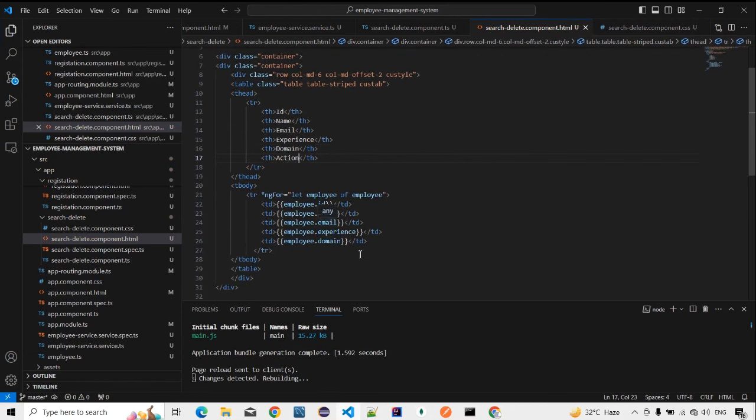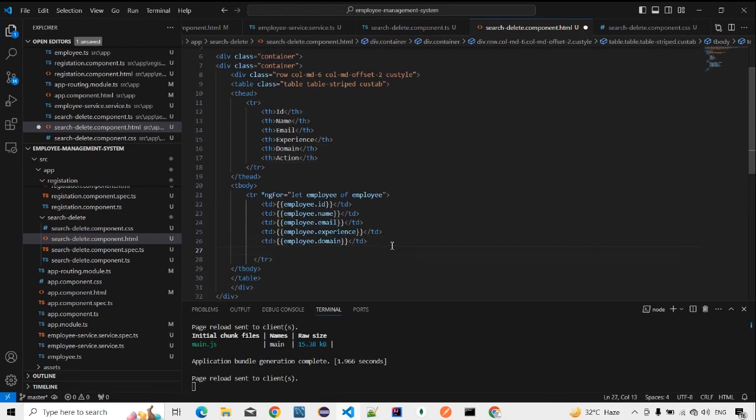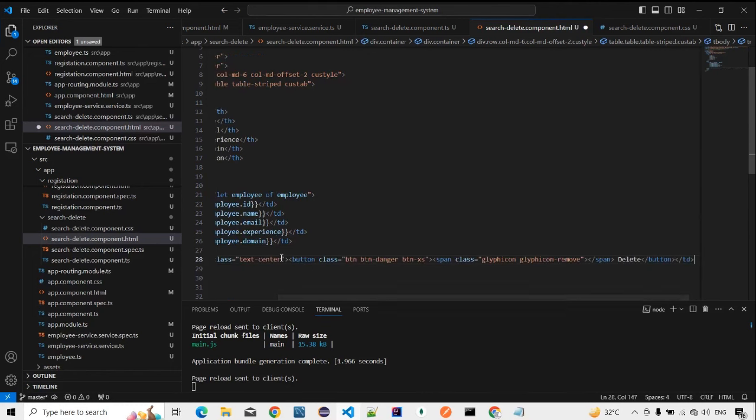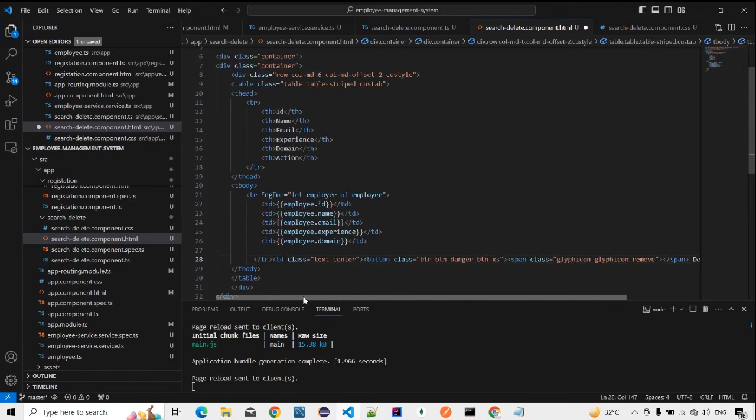Here we can give one anchor link. After that, here we can give one click event.